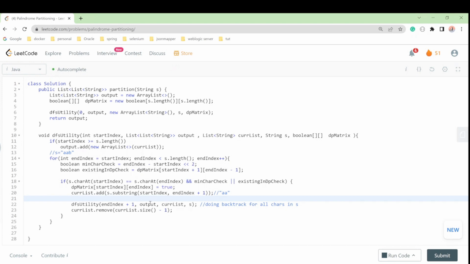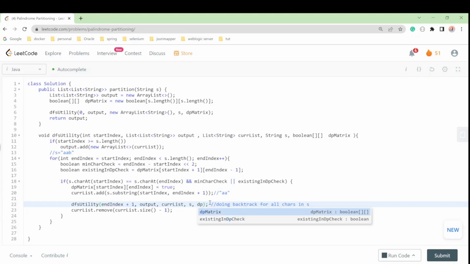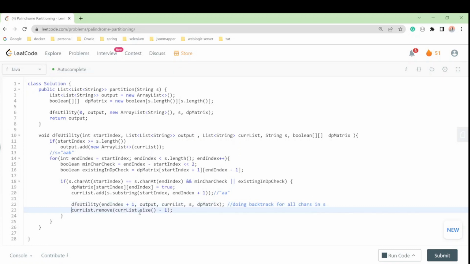So this part is done. Now what we should do, we will do the DFS. We will pass this one. In the last we will pass our dp matrix that we have already done, right? Dp, and we'll pass our matrix, right? This one. So we will update each time, and similarly after we do backtracking with the DFS, from the last we will remove, right? So this part is done. So I think you have understood this code. Let me compile this code.